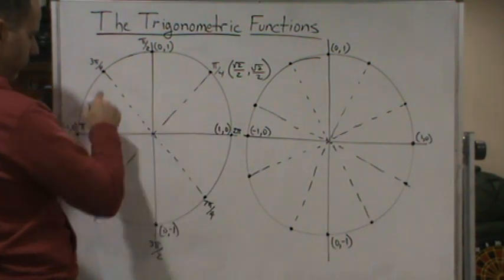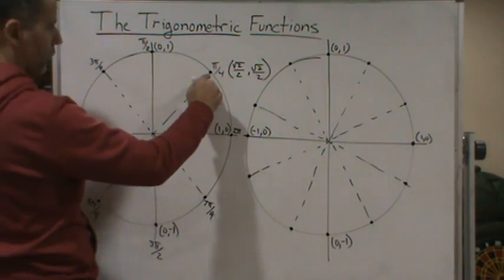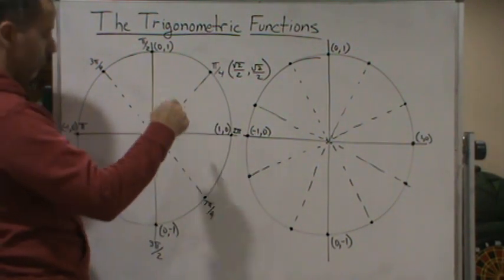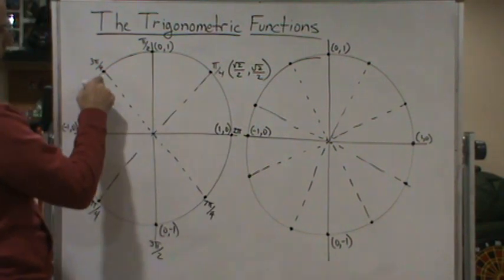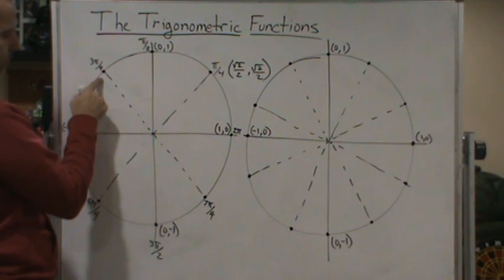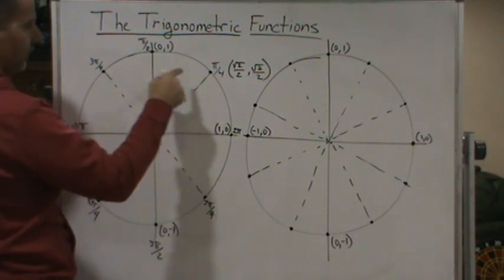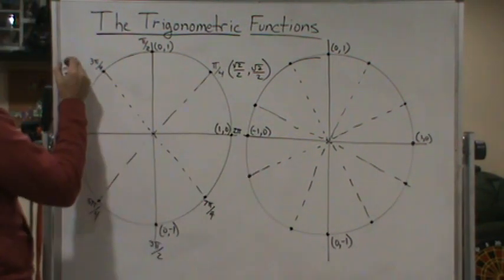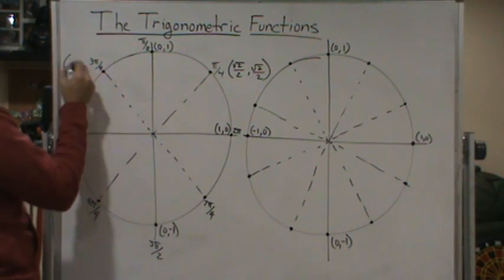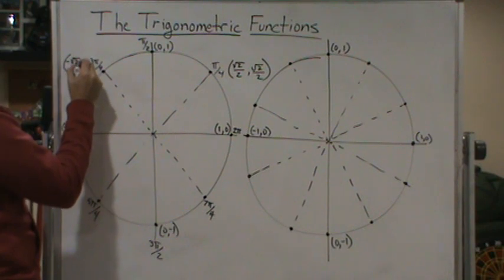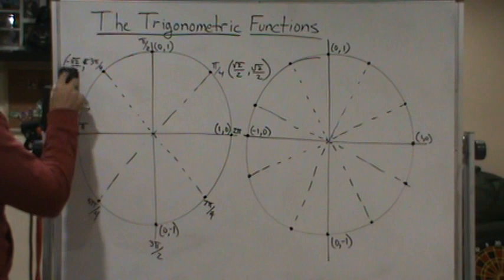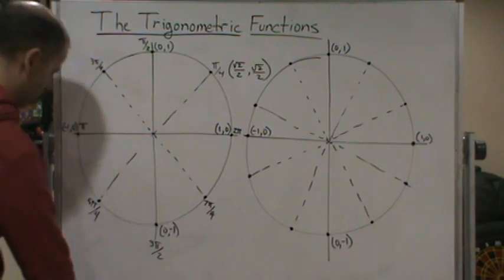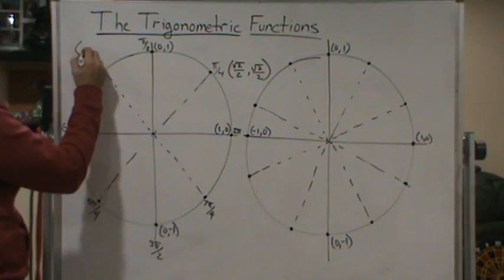But it also forms a square, right? So if I go with symmetry, because this square is centered at the origin, if I go from here to here, I'm flipping across the y-axis. So this is going to be corresponding to the point, what? It's going to be negative square root of 2 over 2, comma, square root of 2 over 2. And I'm writing too big. I'll write it up here.